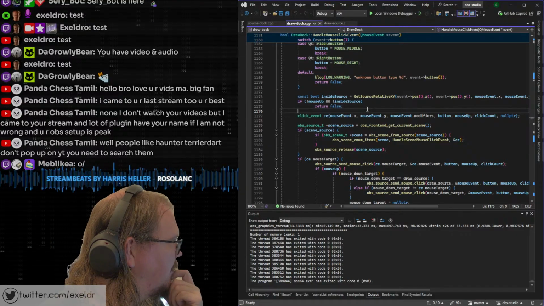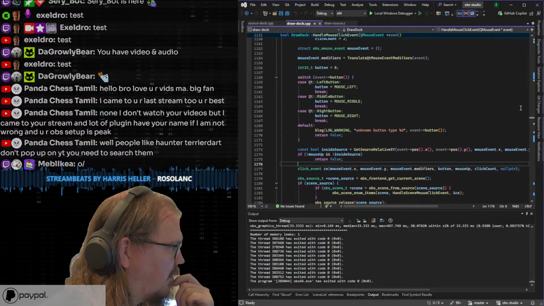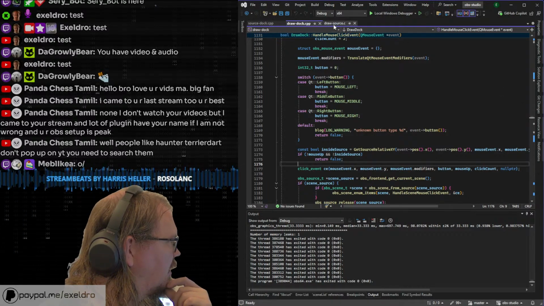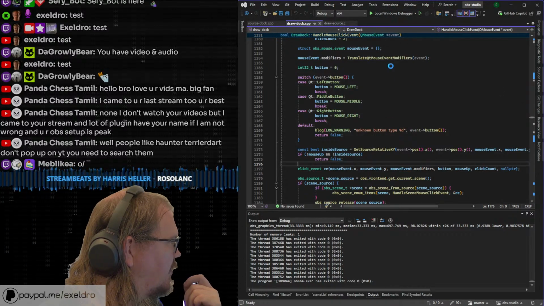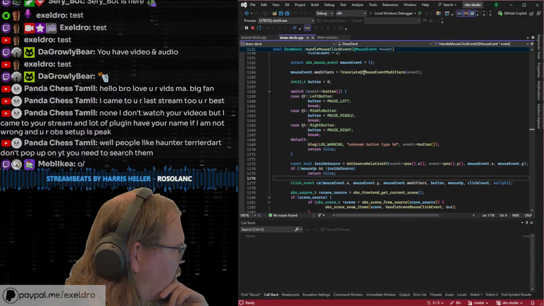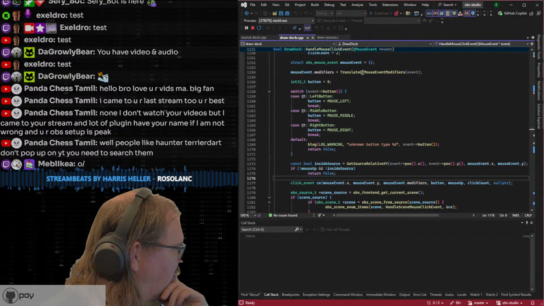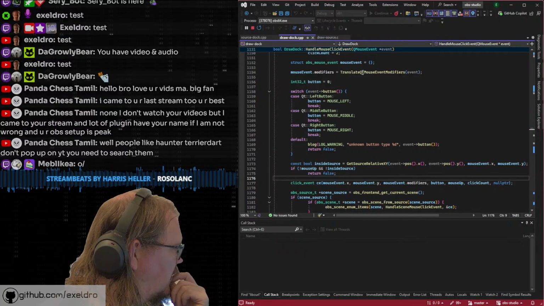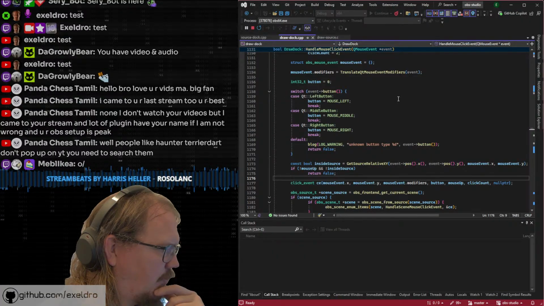Let's see. In the draw dock, I think we want like a menu option in the configuration menu.